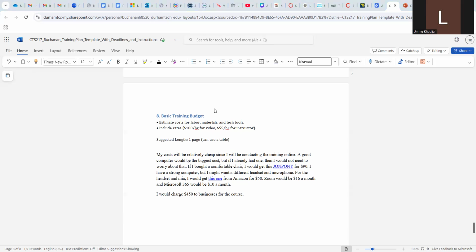And the challenges, one of the challenges I feel like I would face is if someone was not into technology, maybe older people, I might have to go through with them, or someone might have to go through with them and help them create a Zoom account and show them how to set up Zoom and different things like that. And this is the end of this report on how to create a training course on cybersecurity basics for small businesses.